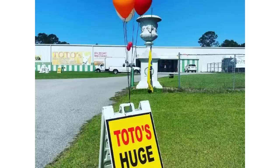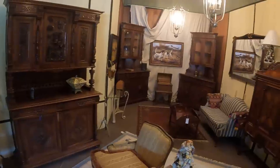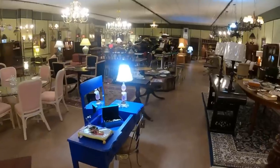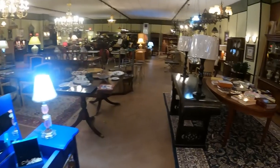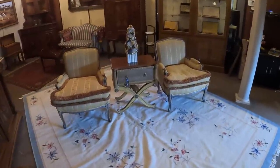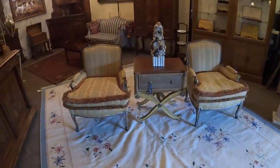Today we are at a totally new location, way south of where we generally are. We are just outside of O'Clockney, Georgia at Toto's Antique Shop. If you're down in the Thomasville, Georgia area and you are in the market for a real piece with history, check out Toto's Antique Shop and tell them Jay from the What It's Like YouTube channel sent you there.